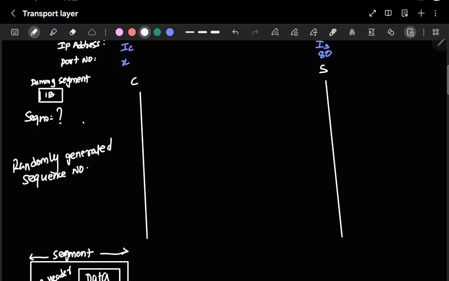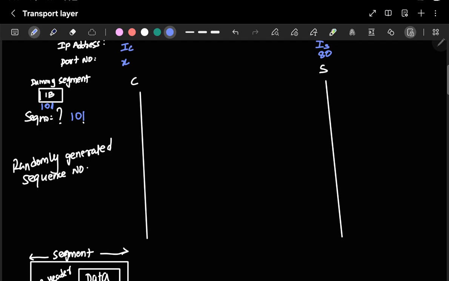Now consider this initial randomly generated sequence number to be, for example, 101. So this particular packet will get 101 as its sequence number.